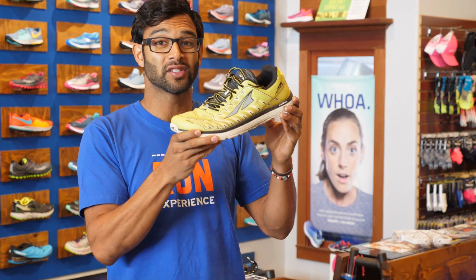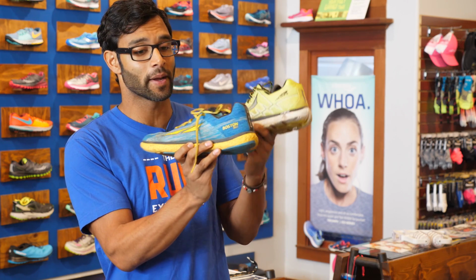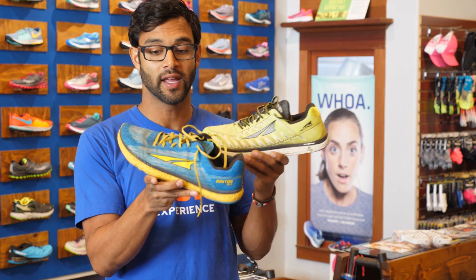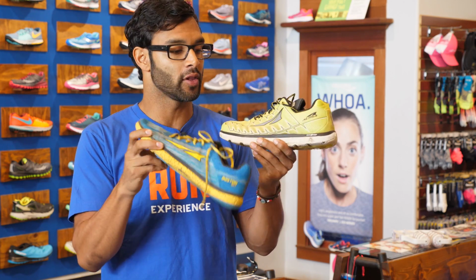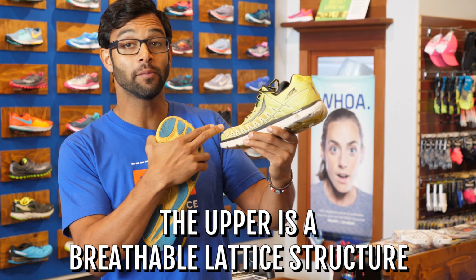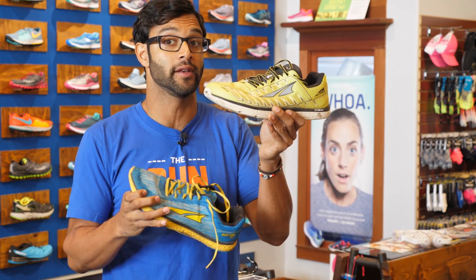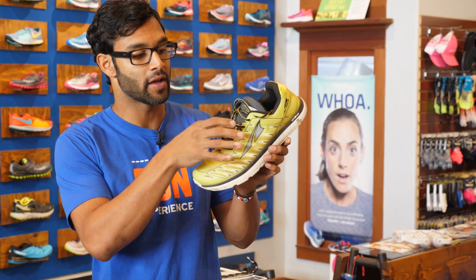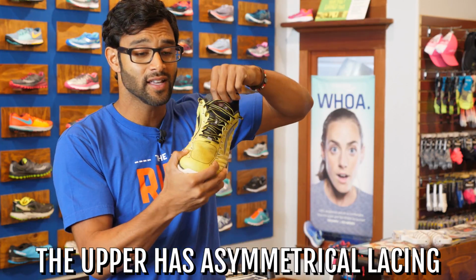Now, the upper is something I want to talk about because the upper here is well constructed. If you compare it to the Escalante, also by Altra, the upper is way different. In the Escalante, this is like a woven upper, and my foot moved around a lot. This has kind of a lattice structure and a breathable upper, but way better in terms of holding my foot in.